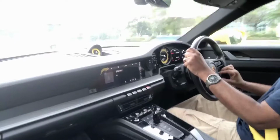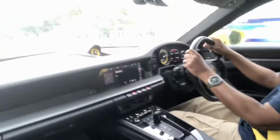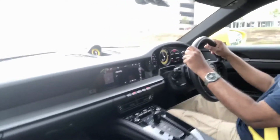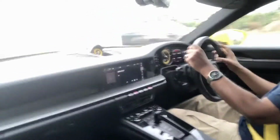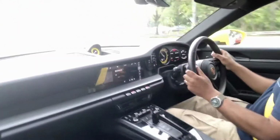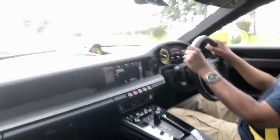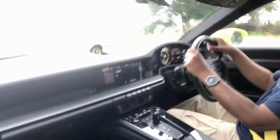Now I'm going to switch to sport mode. How effective that was. And that's the beauty about Porsche engineering. They just know how to deliver that immediate throttle response, the great dynamics, the steering feel. It's all there. It's a package. It's a wonderful package, and the package comes at a price: 1.3 million ringgit and a little bit more. That's straight out of the showroom, taxes paid, ready for you to drive it.